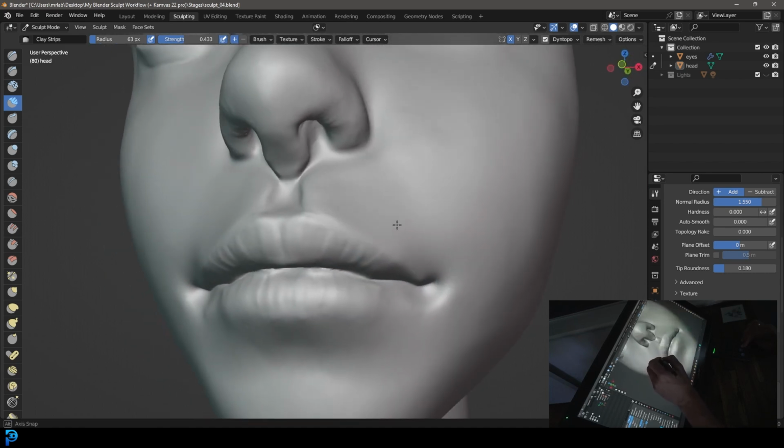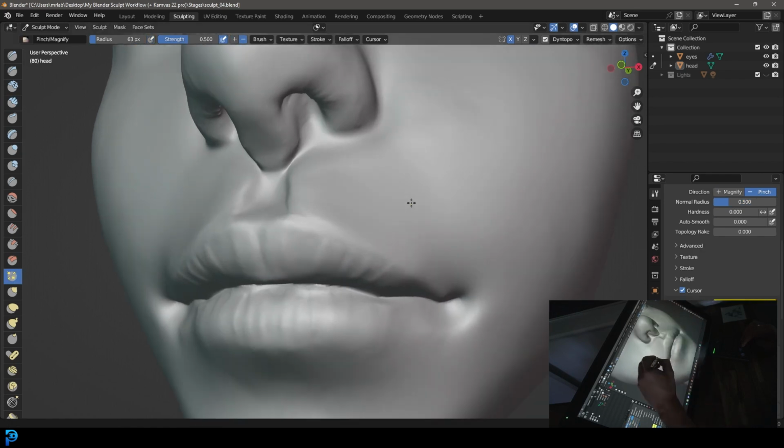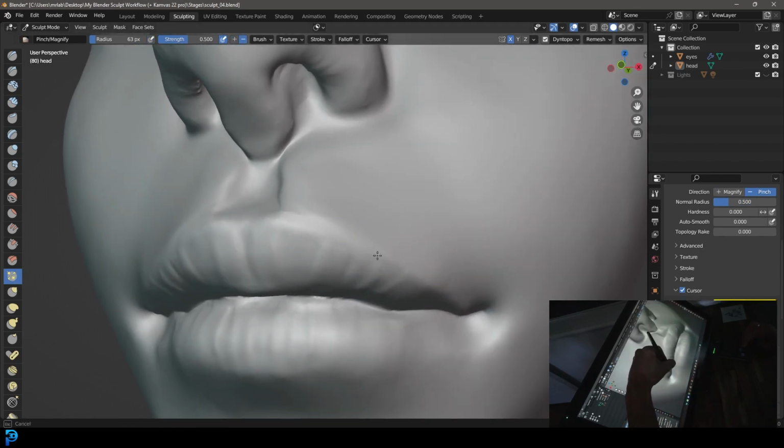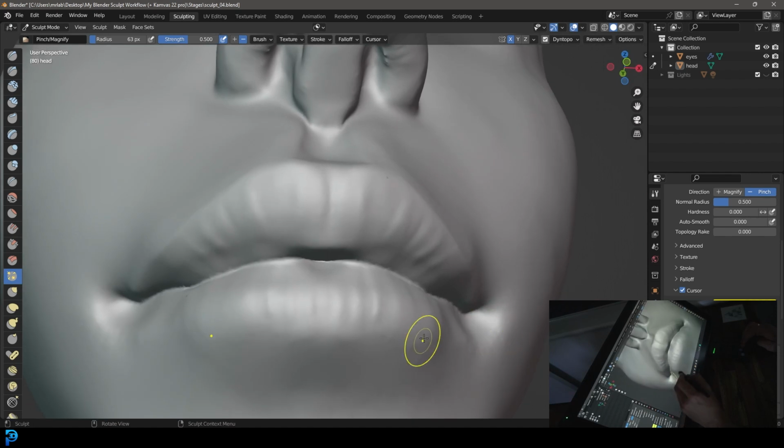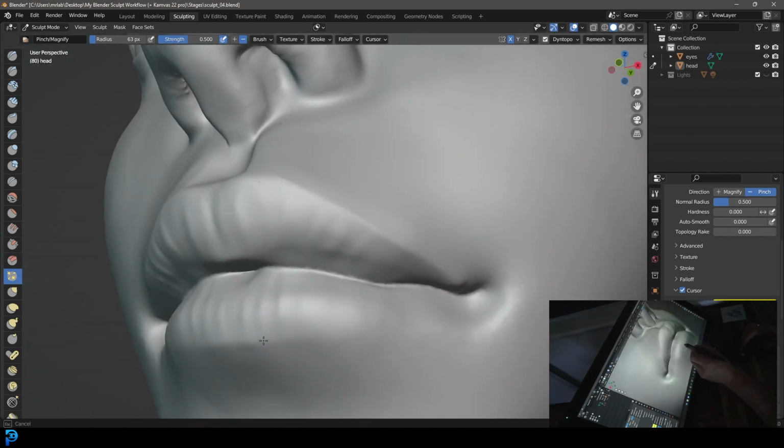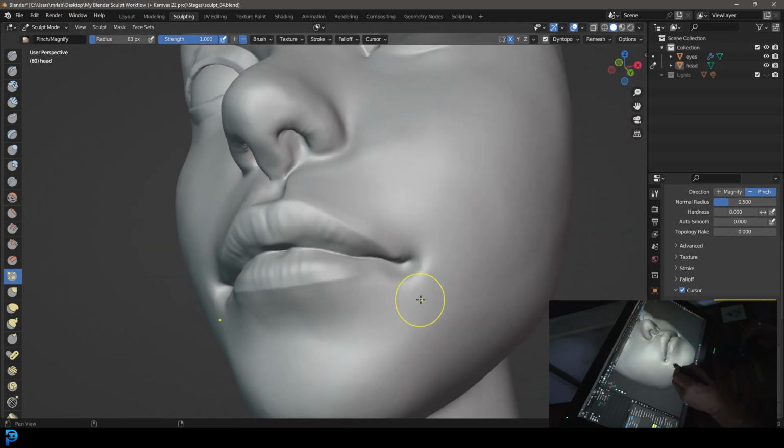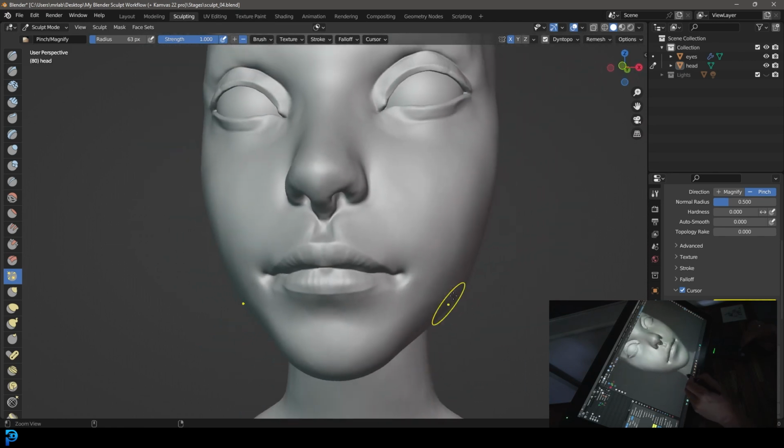Once again, I'm just going to now get my pinch brush. I'm just going to zoom in here, and I'm just going to try and tighten up the edges here, just make them look a little bit nicer, and over here as well, just a little bit. Maybe just the inside of the mouth, trying to tighten that up. And then just the bottom of the lips here. I'm just going to try with that brush. I might increase the strength. Just try and pinch it like that. And let's now zoom out and let's see what that looks like. Okay, that's looking a lot better.